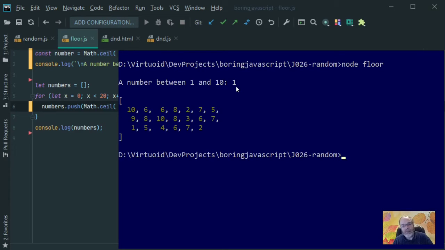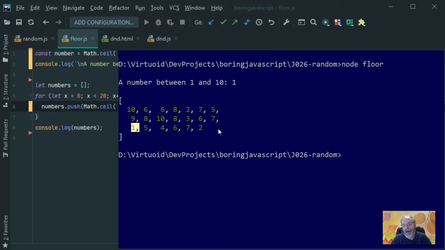And what the heck, I got a number 1 at the very beginning here. But as you can see here, now we're actually getting the number 10. In fact, we only got 1 of 1 and 1 of 10. But notice there's no 0 in there this time. So you can use the Math.floor to give you a number between 0 and your final number minus 1. Or you can use the .ceil, which is short for ceiling, to give you a number between 1 and the number of numbers you wish to have. So that's a very easy way to do 0 to 9 or 1 to 10.